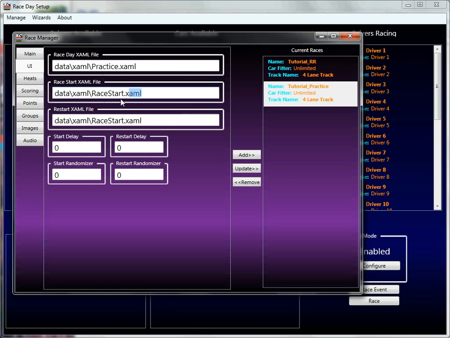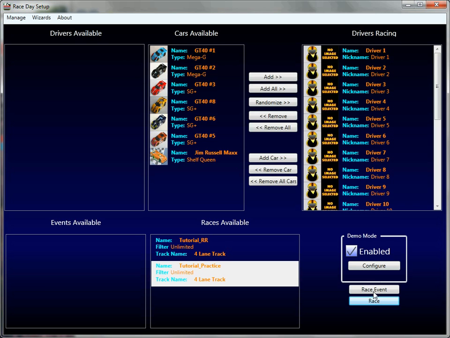The next thing is we don't really want the start lamps, because we don't need them. I mean, this is just practice. We just want people to go and stop as quickly as possible. So we're just going to clear both of those out. Now there's no start lamps. So now we're going to update, and we're going to run that again and see what it looks like now. You should see some significant changes.